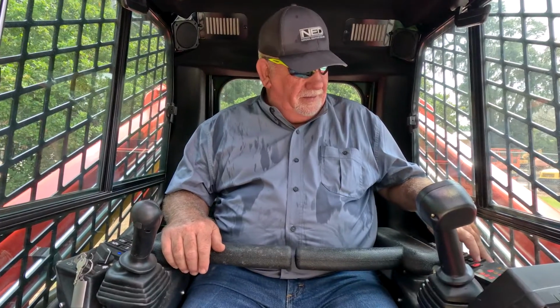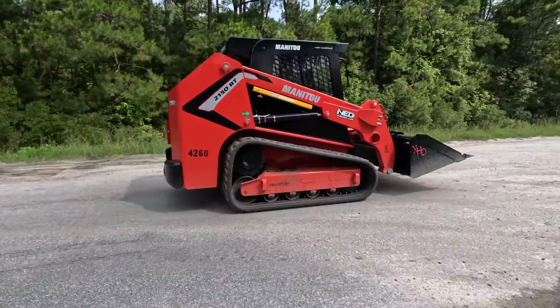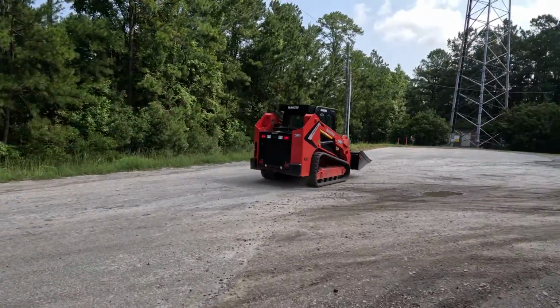It's over here. You turn off the parking brake when you get going. We have ride control on this machine, so the bucket floats as you're going across. You can set it, the bucket will float. It doesn't bounce you real hard. Operators love that. The ground speed on this machine is phenomenal. It has 2-speed. It has high and low.